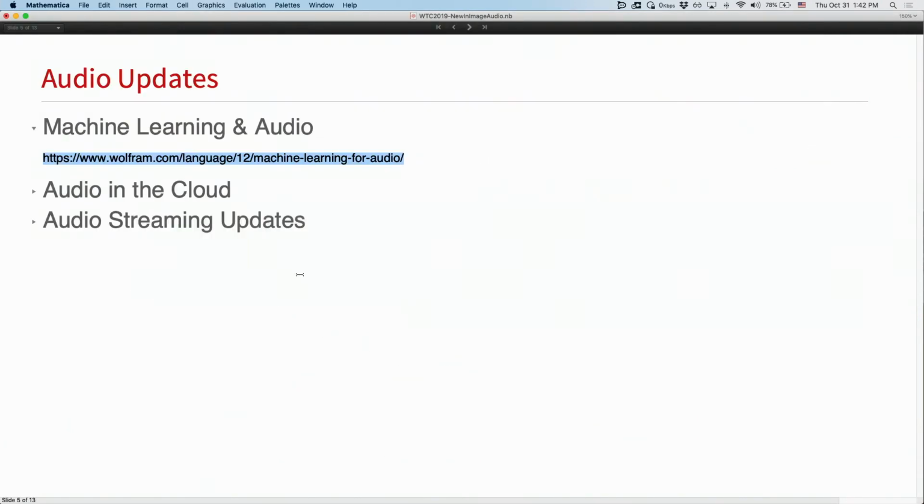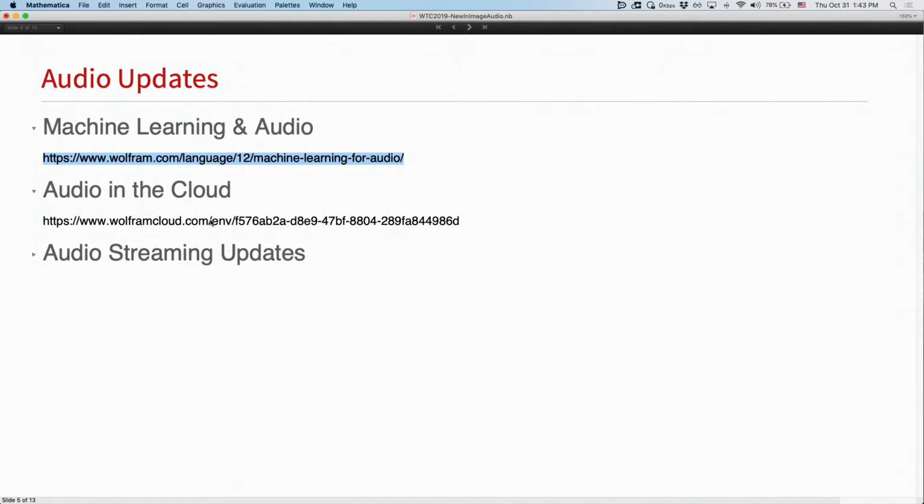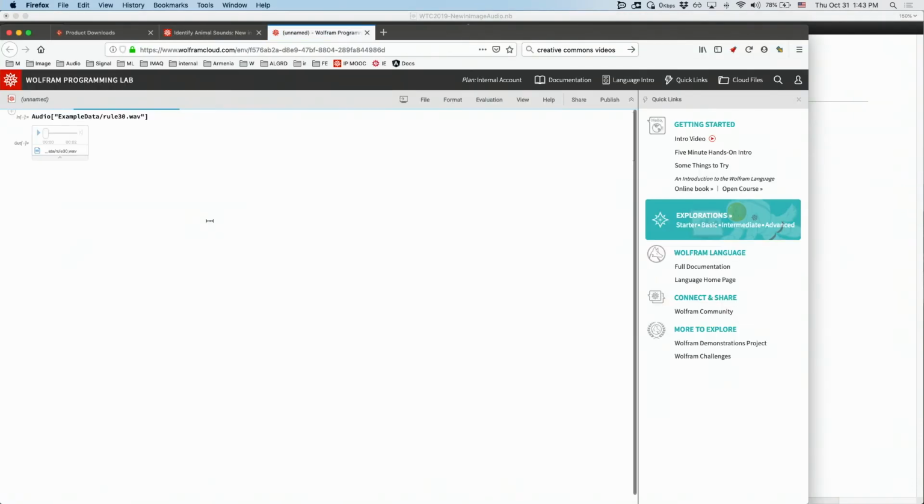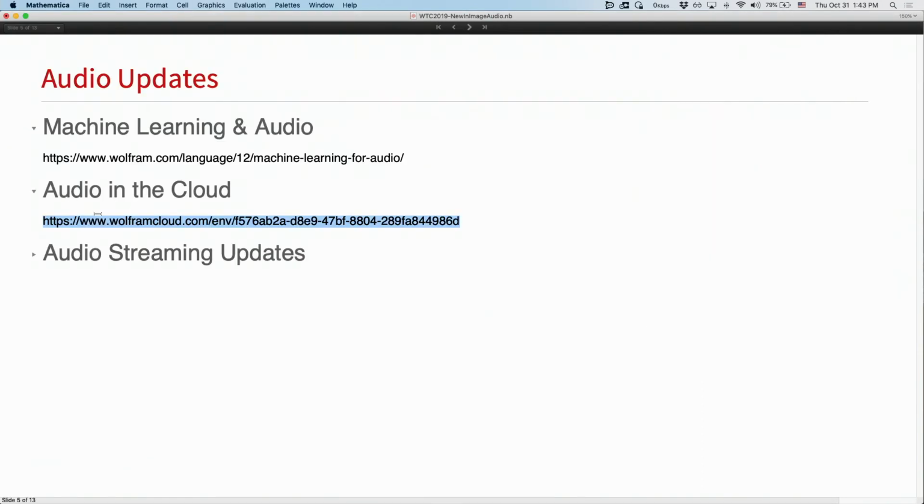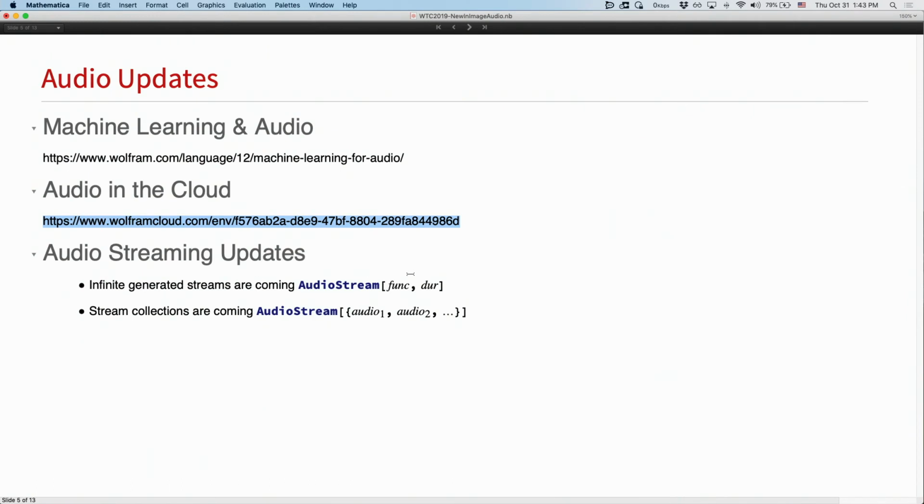These are not notable people that we already have a built-in classifier for. They are not types of objects that we have classified Image Identify for. There might be things like animal sounds that you just happen to have a data set for and you want to classify them. So these examples are, I think, great starters for anyone who wants to see what is possible to be done with our system using all the great machine learning capabilities and all the built-in audio processing capabilities that we have.